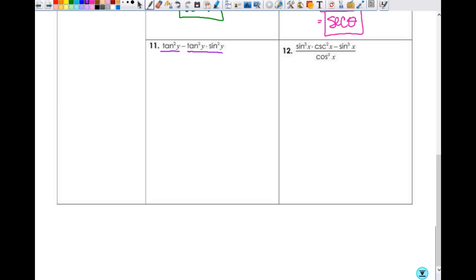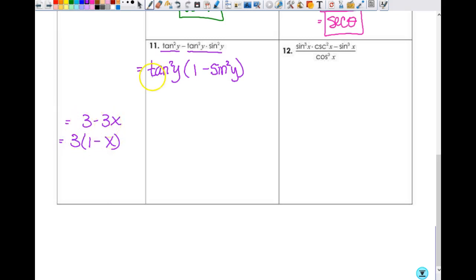So they both have a tangent squared y in it. I can factor out the tangent squared y. And when I do that, what am I left with in the first term? 1. And what am I left with in the second term? Sine squared y. Okay, right? Because whatever I do here, if I distributed that back in, I should get back to where I started from. Make sense? Everybody good with that so far? Okay. I factored that out. So that's like if I had 3 minus 3x, I can factor the 3 out and get 1 minus x. Right? And then if I distributed this back in, I'd get that.